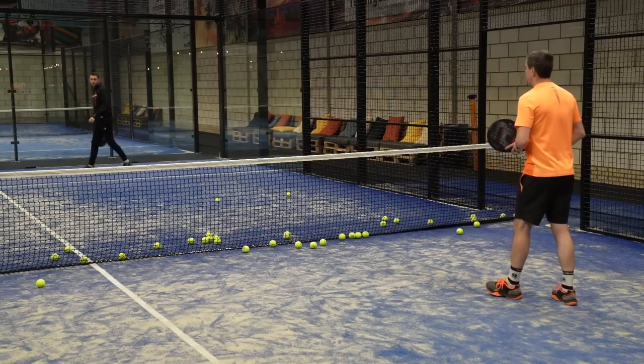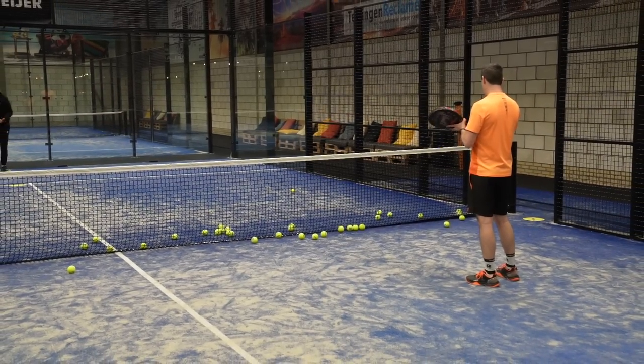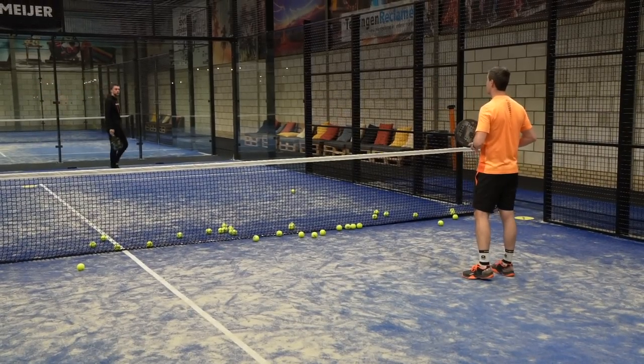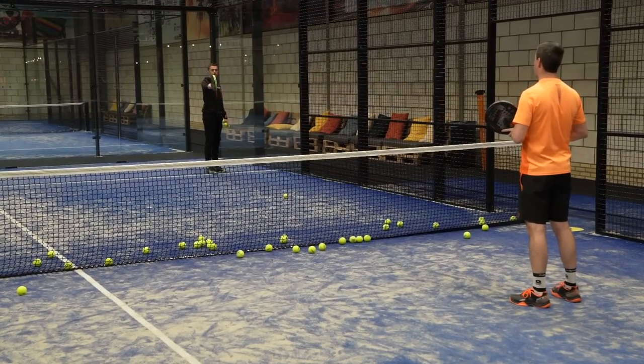Very good. Do you play this angle often? Not so often. No, it's so good. Yeah. Because also you can step into the net and your partner can take the middle.